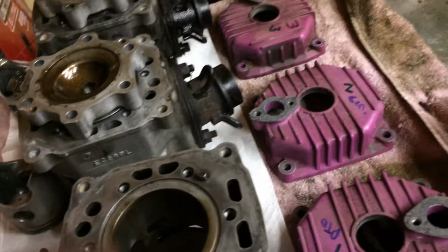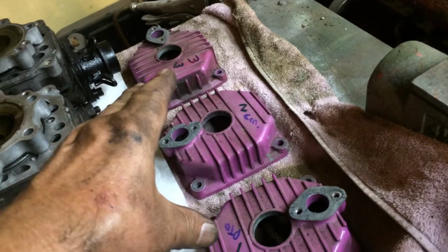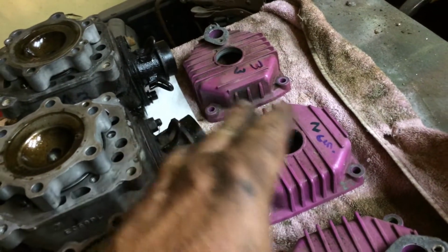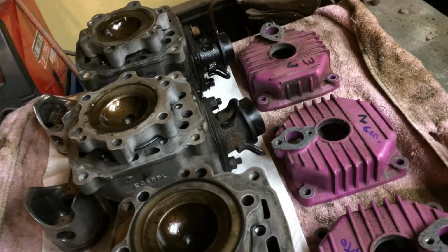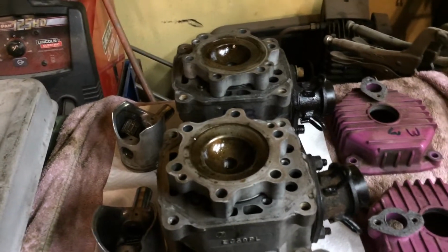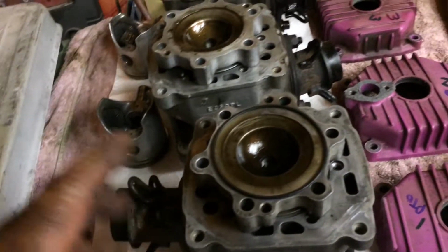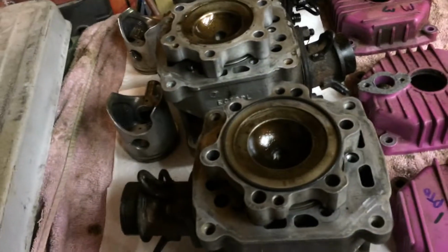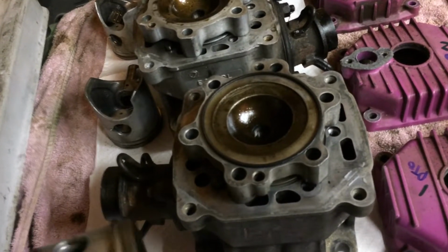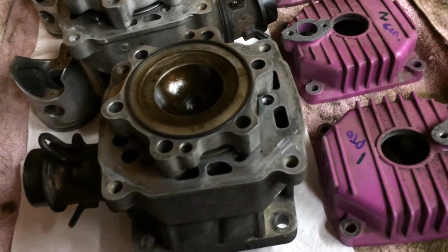I have all of these marked, the PTO, the center, and the mag side. Yeah, that's mag side. Mag side. Yes, that's correct. All the pistons go with the cylinders, all the heads go with the cylinders. I have them all marked. And of course, when we put this thing together, we're going to observe the rings need to go on the pistons using those little pins right there. They have little pins. They need to line up with those.